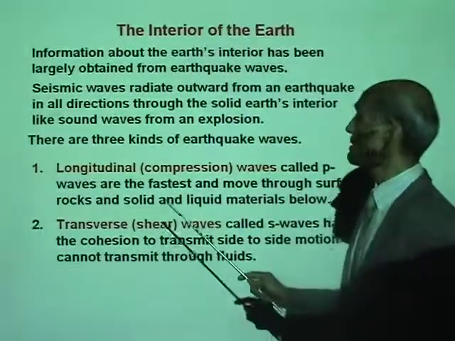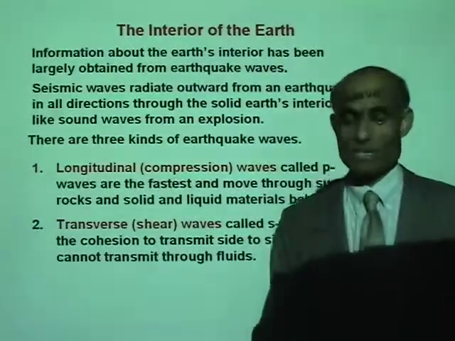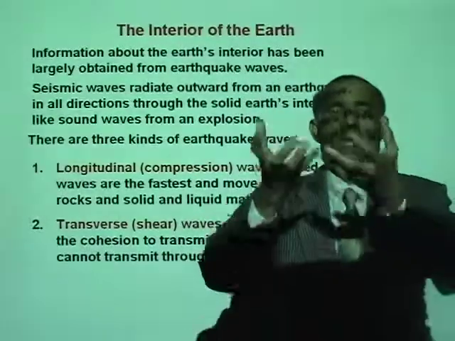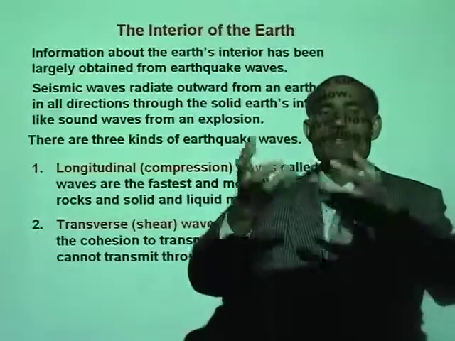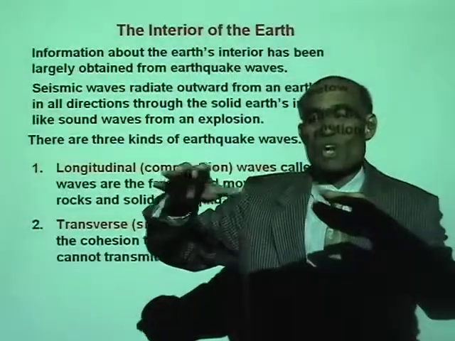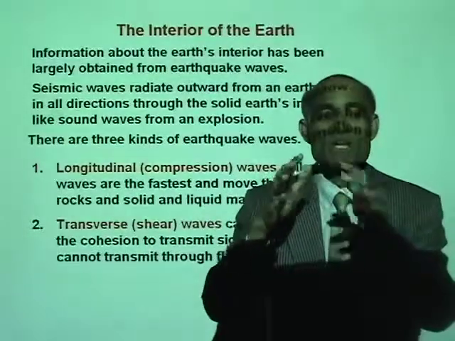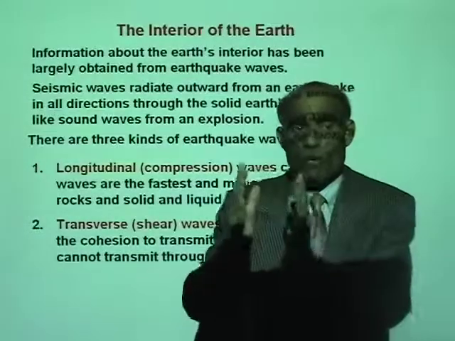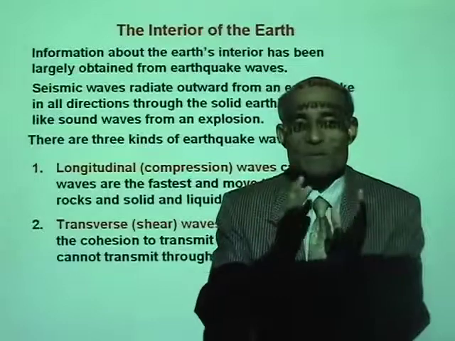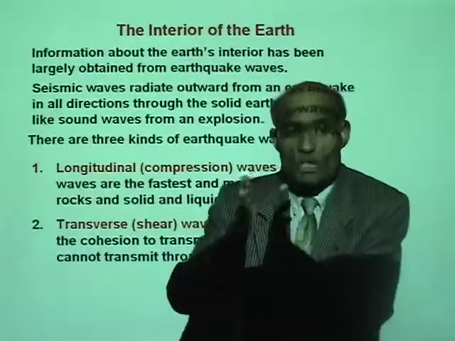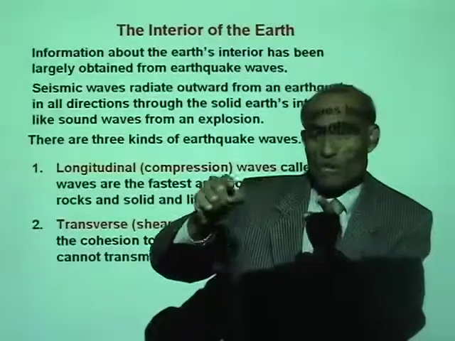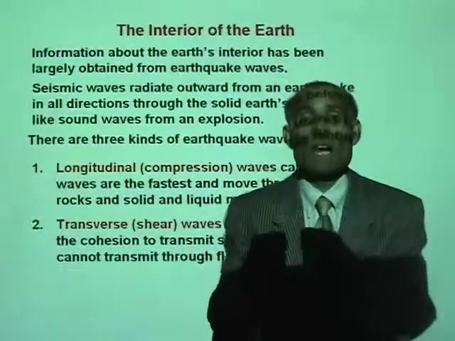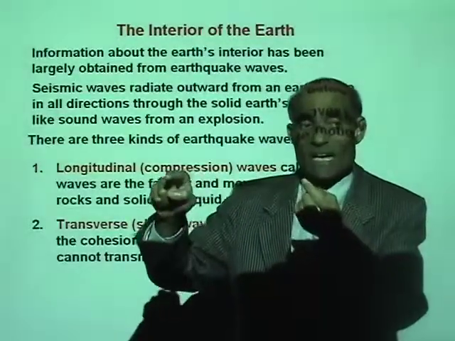Now, the second type of wave is called the transverse wave. You see, in the transverse wave the particles of the material are made into up and down vibration when energy is transmitted along the surface. It's a big difference between longitudinal wave and transverse wave. How does longitudinal work? Longitudinal waves make the particles of the medium vibrate back and forth, causing compressions, and the energy goes along the surface. Whereas transverse waves make the particles vibrate up and down, and the energy goes at right angles to it.